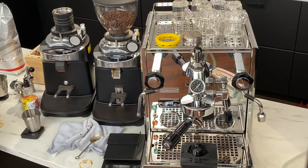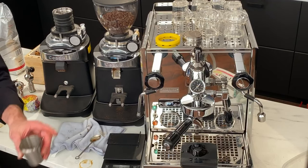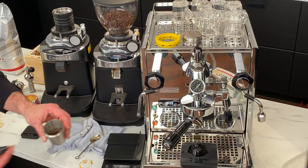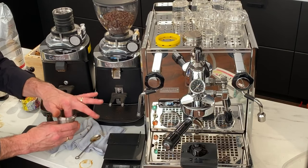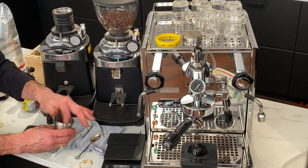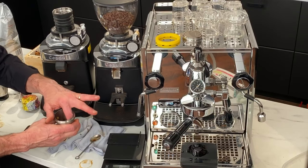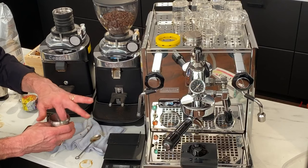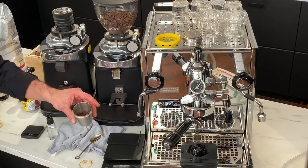Okay, 19.94 grams. That's not bad. Again, we're going to give it the spray here. And I like to stir. Shake that around just to distribute that moisture in there. Again, this helps with any static. If you've got a grinder with some static, you can always use some spray or a wet finger like this to get rid of that.